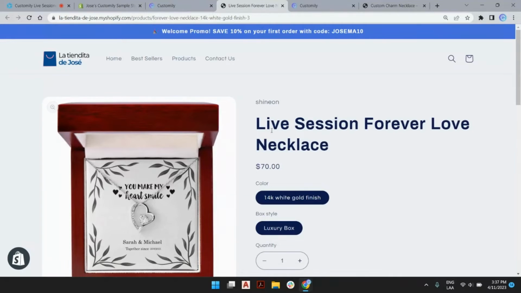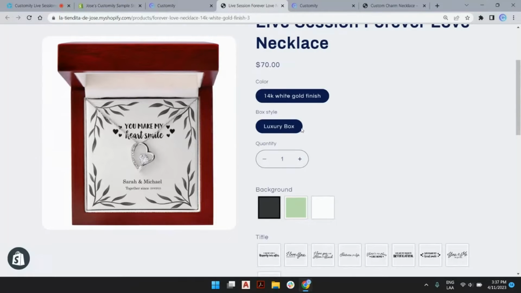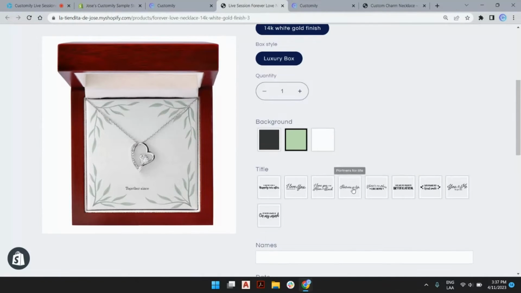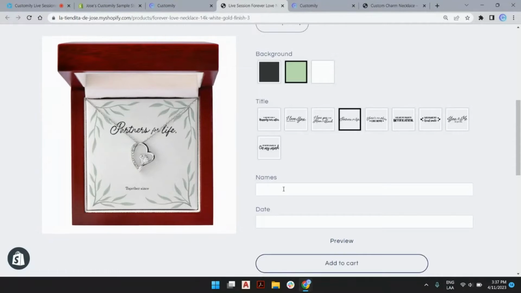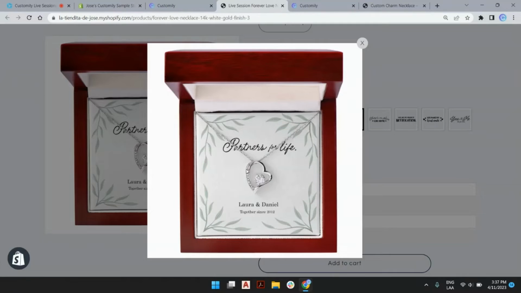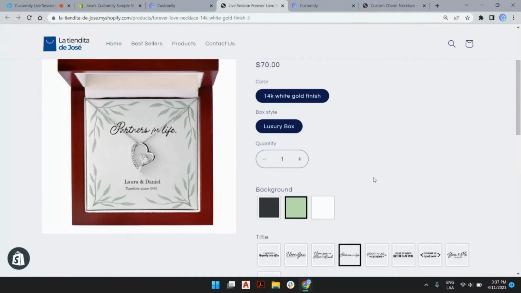The image is the one we selected. This is live on my store right now with the available variants as well as the product and the price, and we can change our quotes any way we want. Type names. And preview this plus add to cart because this is live. This is ready to start selling. So we are good to go.